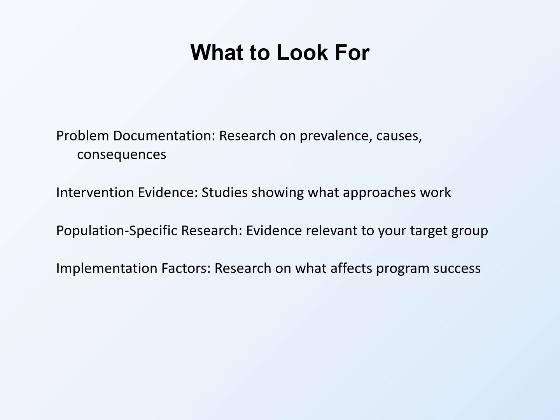First, seek problem documentation research that addresses prevalence, causes, and consequences of the issues you address. This research validates your needs statement with scholarly evidence. If you claim that food insecurity affects child development, you should cite studies demonstrating this relationship. Look for research establishing the scope and severity of the problem, its root causes, risk factors, and the negative consequences of leaving it unaddressed.